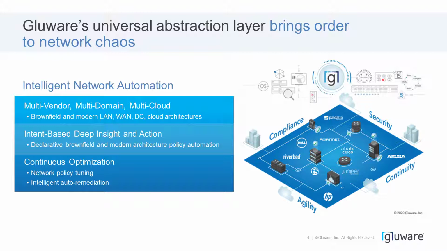Also, with Gluware, you are able to continuously optimize your network. You're monitoring your inventory, you're monitoring your networks for config drift, you're auditing, and you can even integrate auto remediation to reprovision the network and bring it back into policy at a moment's notice. So with that agility, you can stay ahead of your business demands. You can enable your operations team to effectively implement network changes without the manual errors. You keep that network in policy, you keep it secure, and you have the agility in place to automate anything the business demands, even when it's highly unplanned like the pandemic has shown us.